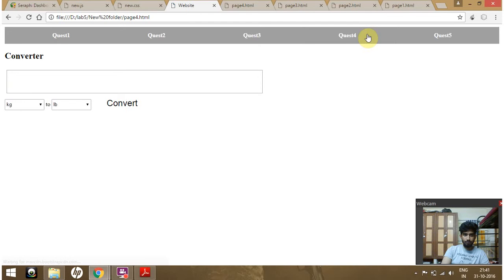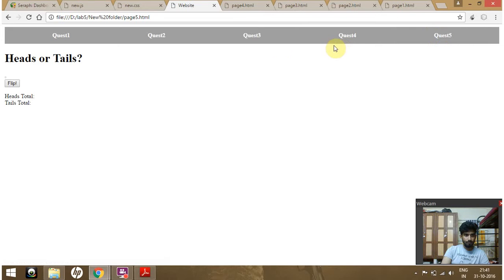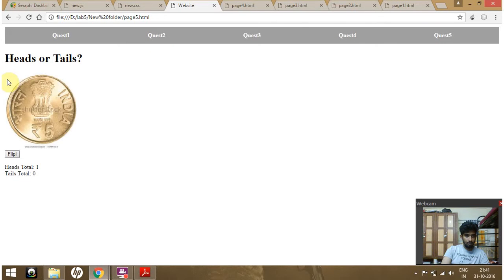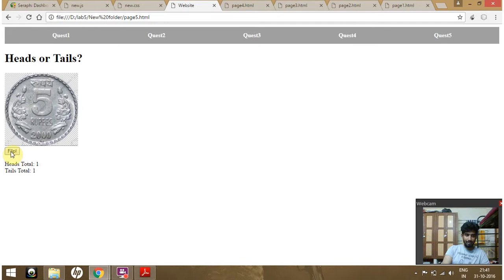Now for the fifth question, heads or tails. It shows the head. Again we can flip to check whether it is a head or tail.